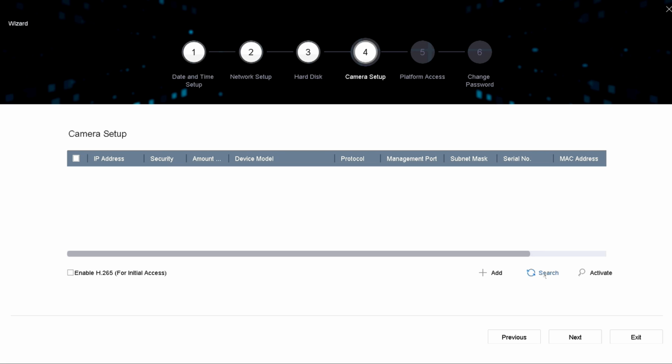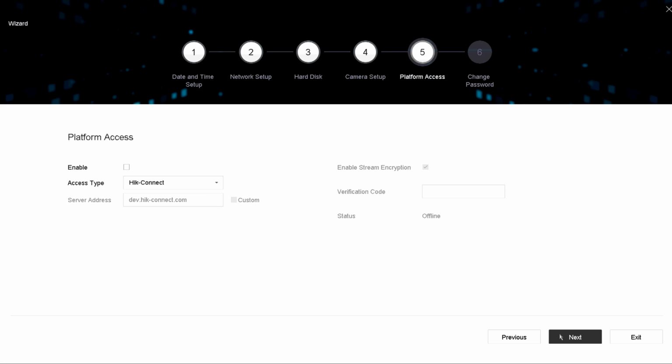The reason for this is, this list shows all of the cameras which can be added to your NVR for viewing and recording. The two new cameras I just plugged in have already been activated and assigned an IP address, and the password is the one that we entered earlier when we set up the NVR. Therefore, they won't show in this list. This makes life a lot easier, but I wish it was better communicated so I knew what was going on here.